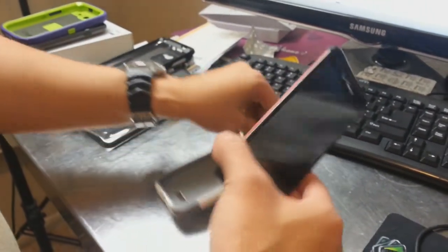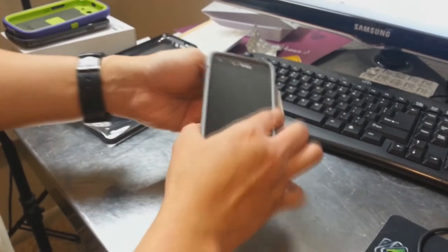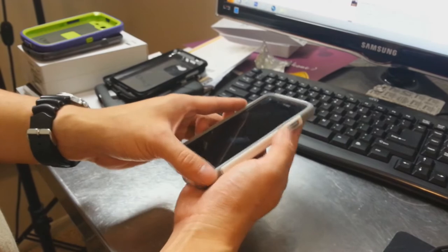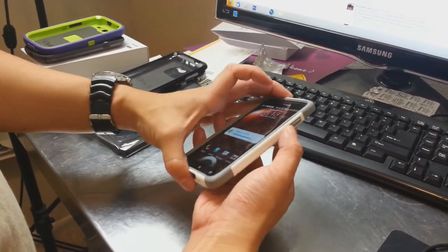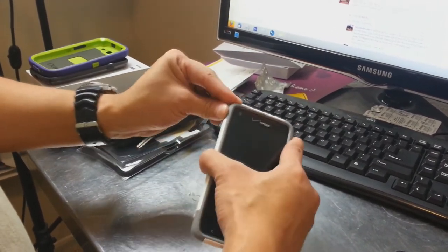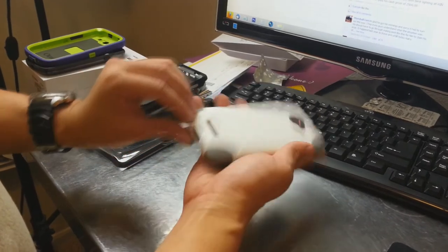So eventually we will install our Zag when it comes. Take the device out, place it in the skin, and then place the rest of it on top of it. Make sure you line up the power button and the volume rockers. You'll probably notice that there's less feedback with the volume. The ends allow the silicone to be exposed to absorb drops. You can easily access your ports. They seem to stick in there pretty well. Looks nice.